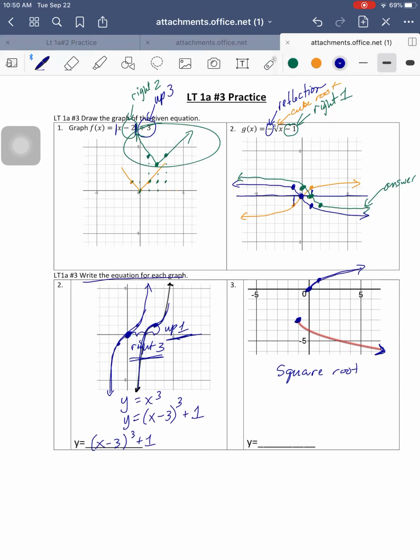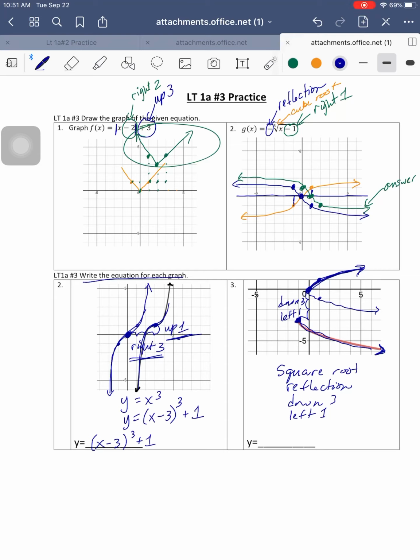So the first thing you look at is the orientation of the square root function. The way it's shaped is different. This goes off to the top right, this goes off bottom right. So that means it's reflected. So there's a reflection. And then once it gets reflected, it would look like this. And then from 0, 0, it's going to go down 1, 2, 3, and left 1. So now we need to put reflection, down 3, left 1.